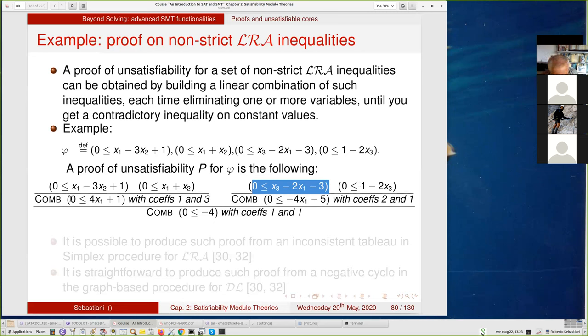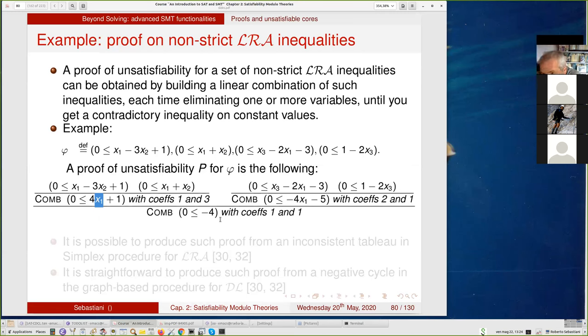So you obtain these two inferences. But then here we have 4x1 and 4x1, and at the end you eliminate. So you see that in this case, you eliminate x2. In this case, you eliminate x3, okay? You have to prove with two terms. x1, you eliminate x1 here. And at the end of the day, if you multiply both by 1, you have that 0x1 minus 5 plus 1 is minus 4. So 0 is greater or equal than minus 4.